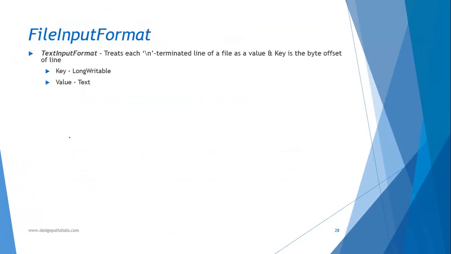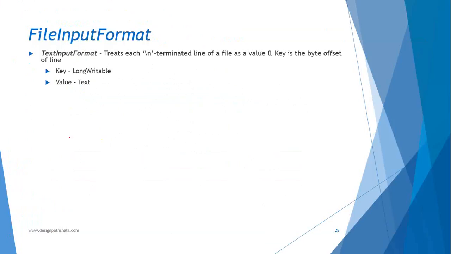I'll show you some of these codes. The text input format is the default one which is used to read your data, and this is what I was showing you in the Excel also. This text input format will create your key and value pairs, and the key will always be a LongWritable created by this class, and the value will be Text. The key is your byte offset value which I was talking about in the Excel sheet. This is the default one used to read your data if you don't define the input format, and the corresponding record reader also gets initiated for this input format.